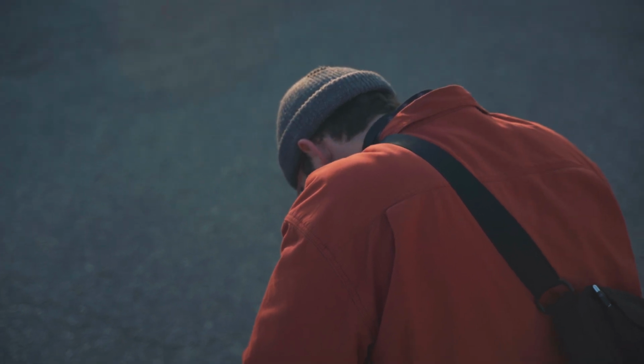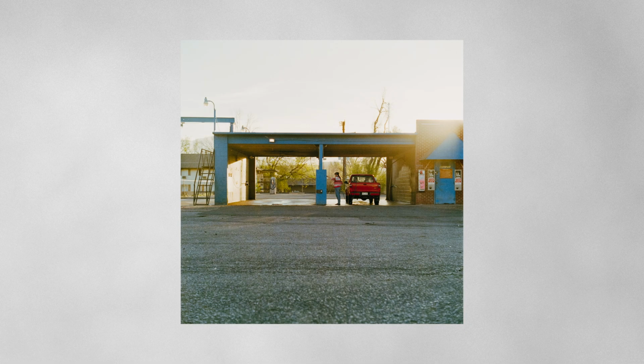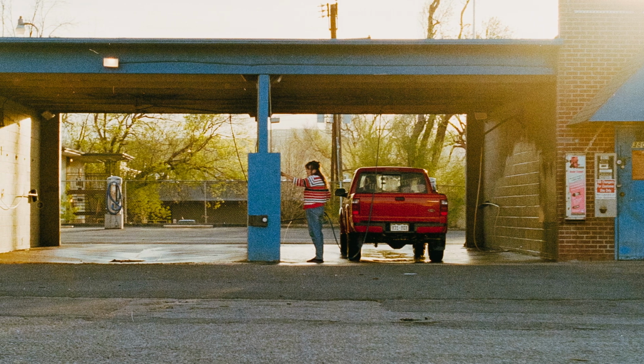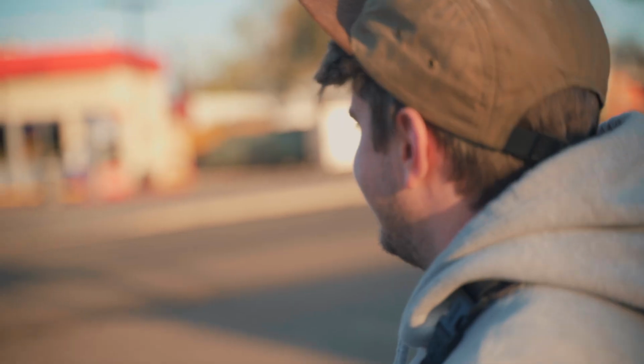This photo right here is by far my favorite from the roll, and I'm still trying to figure out why. I just think the light is super nice. I don't really know how to explain it. I just know that I love it. But I think y'all can attest to that feeling where you take a photo and you can't really explain why you love it so much or why it's your favorite, but you're just really drawn to it.